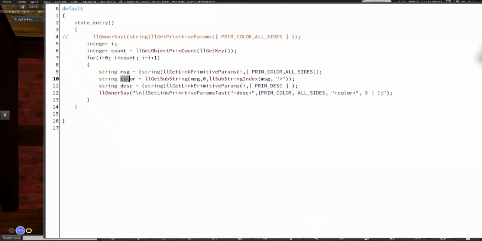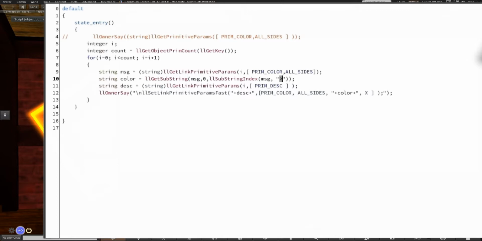It then has the color is get substring, starting with message. So this right here, it's going to look at that, and it's going to say from the beginning until substring index message looking for a closing bracket.